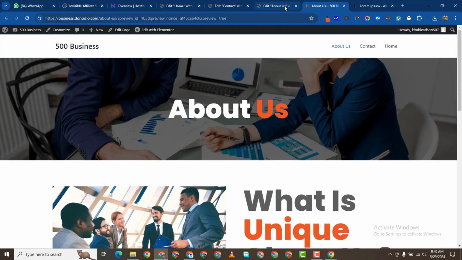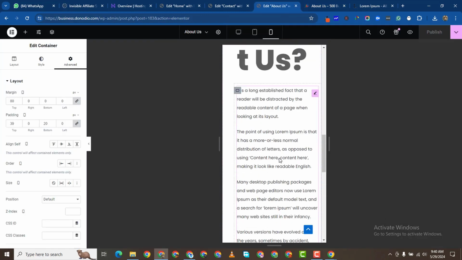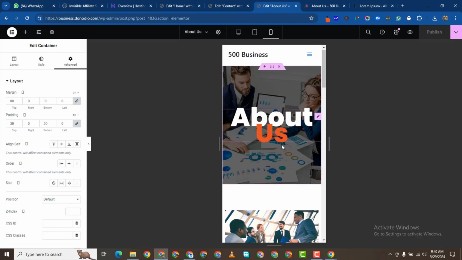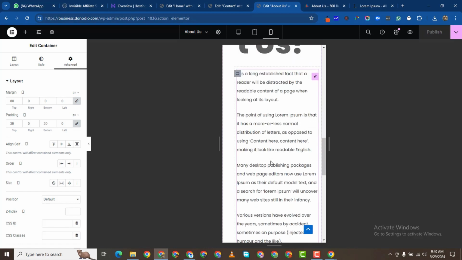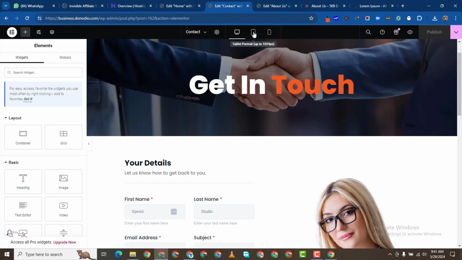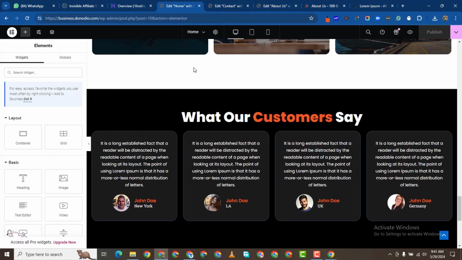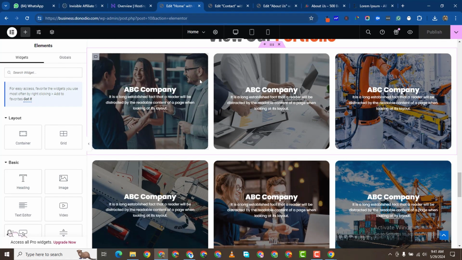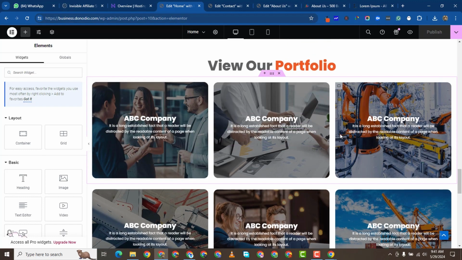This is the About Us page. If we look at it on mobile, we don't have too much work to do, except areas like this. So that is the About Us page. Then let us look at something like our services page. So we are just going to use these here and probably add some buttons and then link each of them to a page.